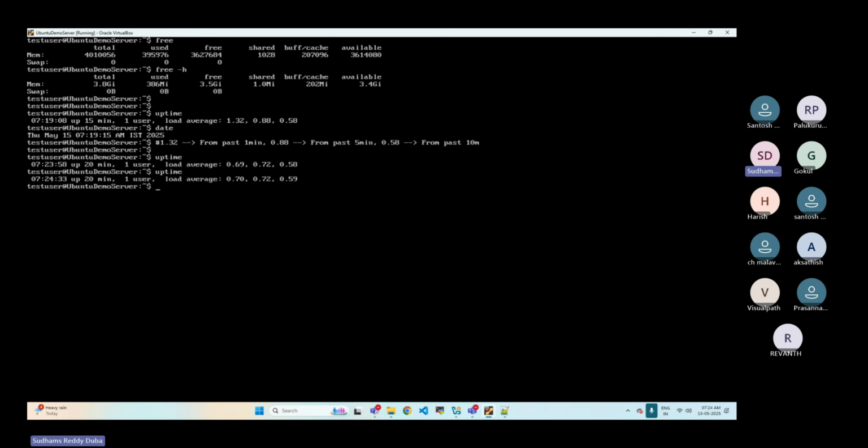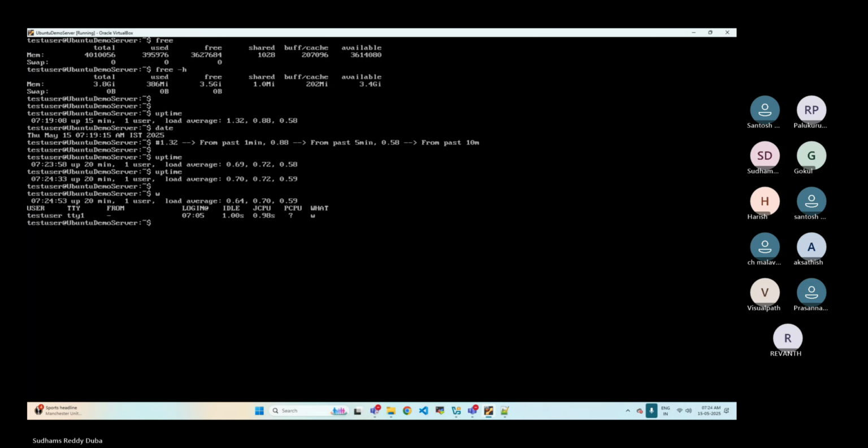Okay. So next, you are able to see there is one user who has logged into this particular system. As an administrator, I want to know who that user is and some more information about it. Then we can use an option called w. You can see below that, the first line is all about the uptime value. If I give the w command also, it will give you the uptime data, and below that it will give you the user information as well.